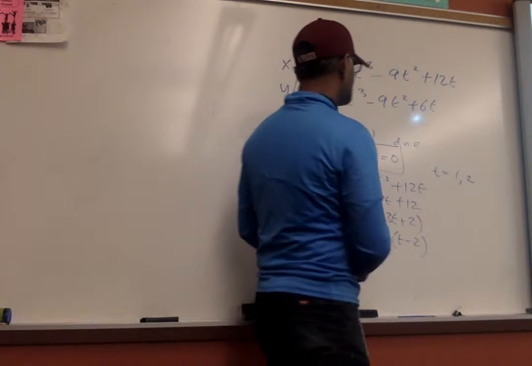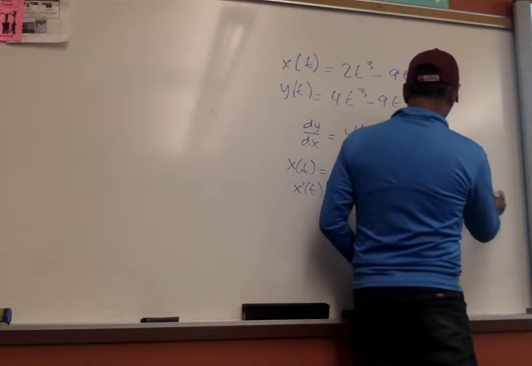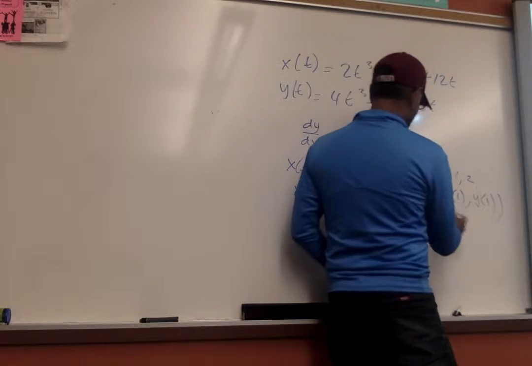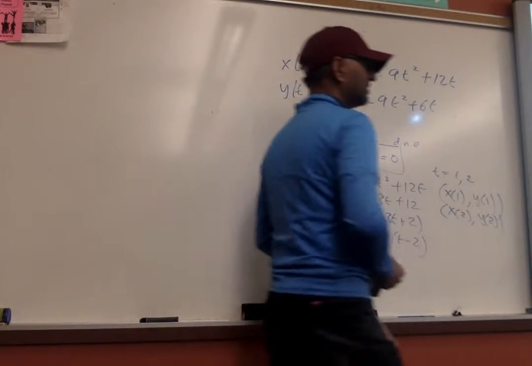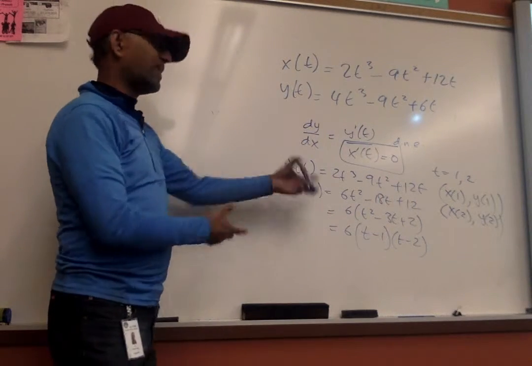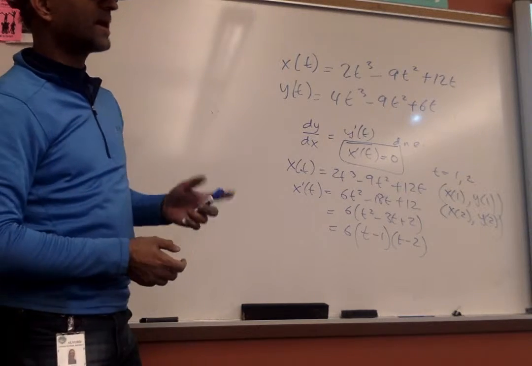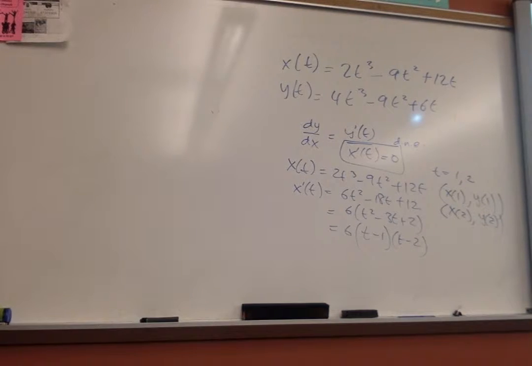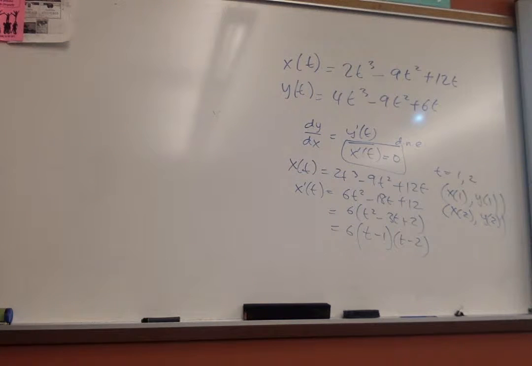So make a note please. We need x of 1, comma, y of 1, and likewise x of 2 and y of 2. You need to answer the question. Most kids thought, oh, so find the t values. That wasn't the question. It said find the points. So plug it back in and you're good to go. But that's not profound. It's just answering the question. Finding t does not answer the question.